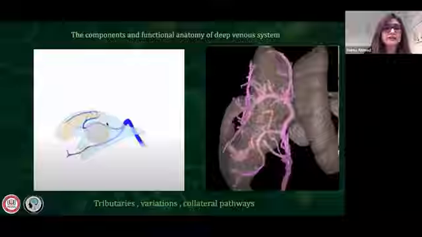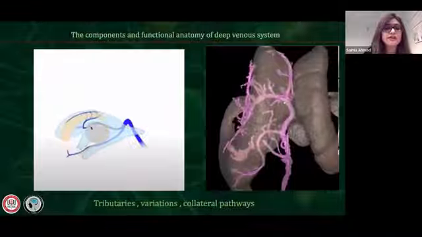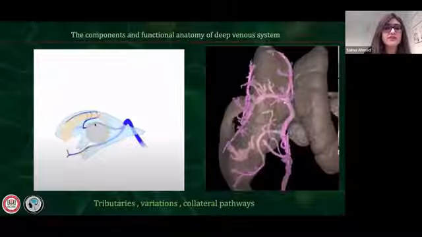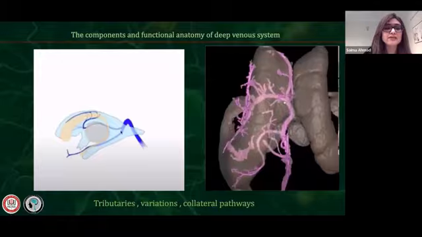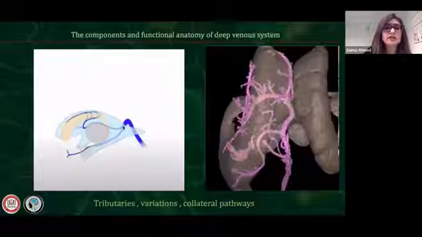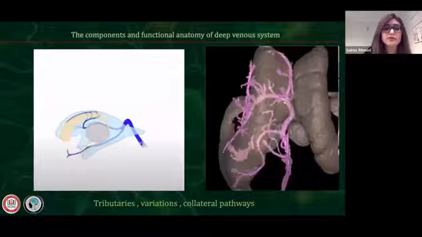So these are the ventricles. This is the head of the caudate, and this is the thalamus. So we have internal cerebral vein, which is formed by the septal vein and the thalamostriate veins. We have caudate veins, and here is the basal vein of Rosenthal. It's the point of convergence at the vein of Galen, which is a very small area, and then enters into the straight sinus.